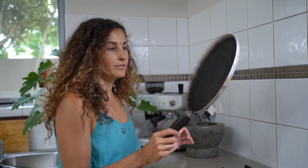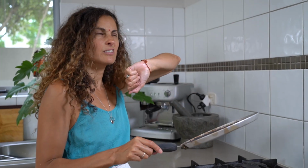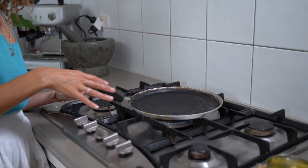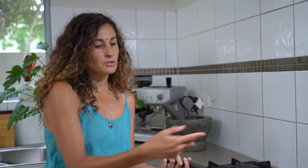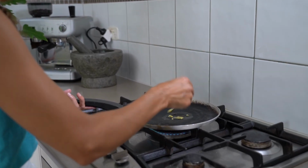this is a tawa. I have a couple of different ones, some are flatter, some are more convex, concave, I think. If you don't have a tawa, you could use a crepe pan. If you have a teppanyaki, I used to have a stovetop with a teppanyaki plate, and I would use that. If you have a griddle. Frying pans are hard to use because you really do have to take it to a very high heat and you'll burn the base of the frying pan. They have to get really hot.